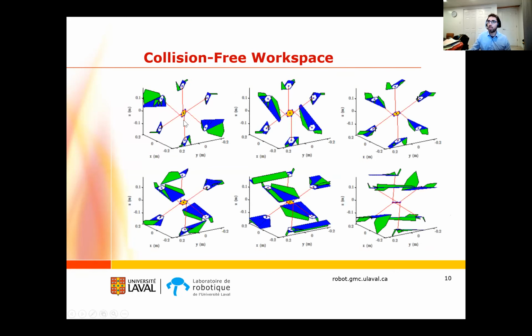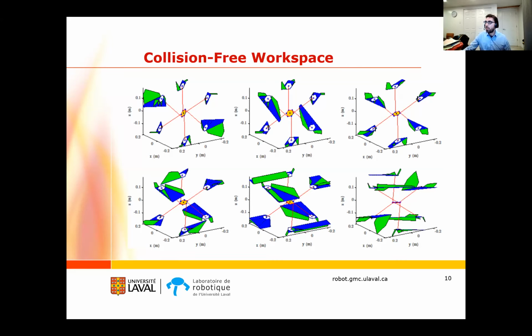And so if you trace several of them for different orientations of the same robot, this gives a kind of graph with parcels of planes everywhere in space. And you want to avoid those patches because you know that two cables are going to collide. Or in this case, in fact, the green regions are the ones where two cables will collide, and the blue ones are the regions where a cable will collide with an edge of the end effector.